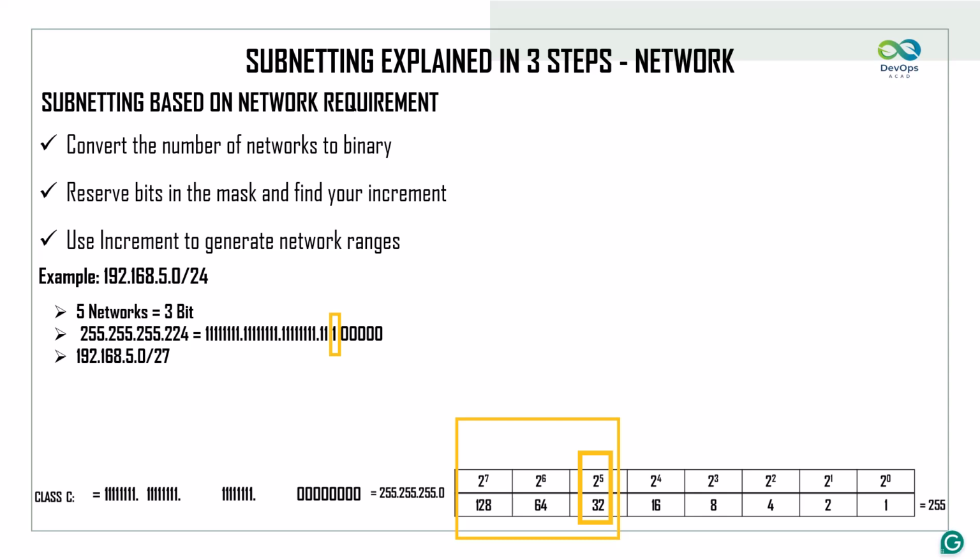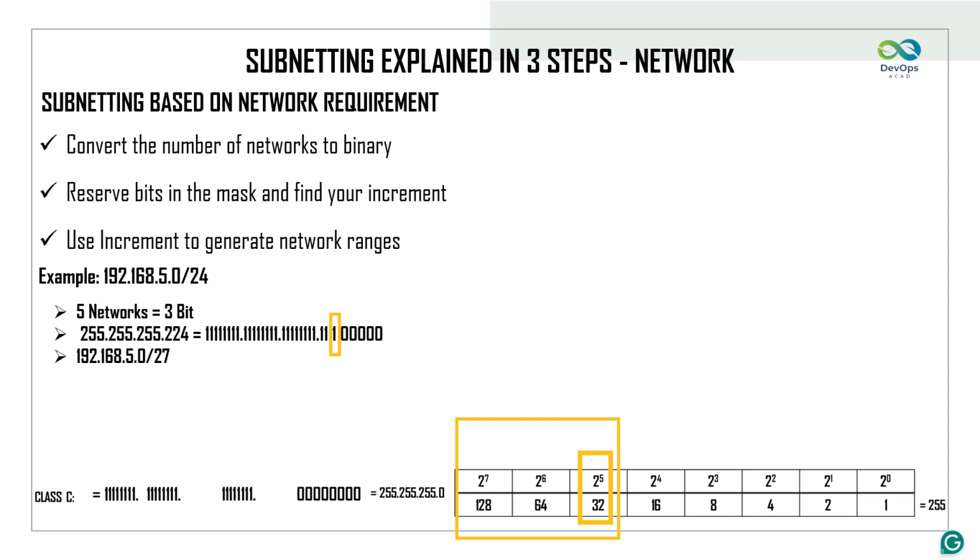Now, if you look at what you have here also, the subnet mask has also changed, right? Now, the default subnet mask for /24, as we already know, is 255.255.255.0. But now we are breaking a single network into 5 different networks. So it cannot be the default subnet mask again. The subnet mask has to change. So now we have 255.255.255 dot 224. So how did you get the 224? It's just basically adding the 3 bits together. So 128 plus 64 plus 32 will give you 224. And that is your new subnet mask.